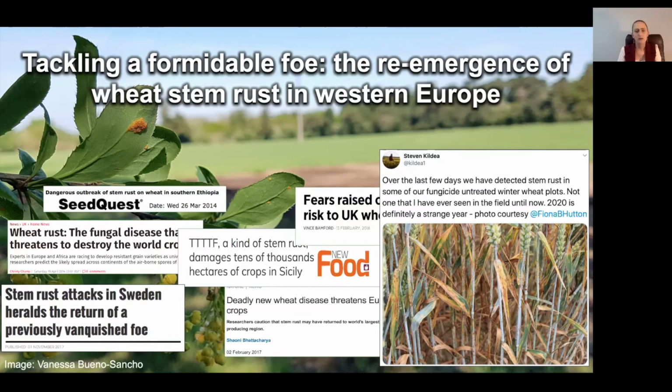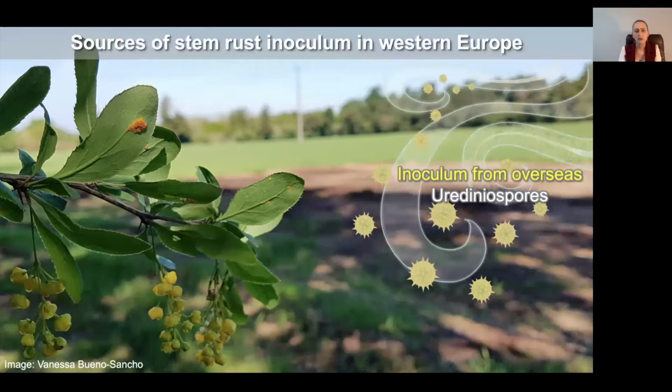When we start to think about how we can actually respond to this, one of the key questions that comes to mind is where on earth is this inoculum being created? Wheat stem rust is really a warm temperature disease. The pathogen creates asexual inoculum in order to transmit infection. But for the asexual inoculum to start an infection within the UK, they have to be transported in from warmer, milder climates. They can't survive through the cold winter months. That means that they tend to arrive much later within the growing season.